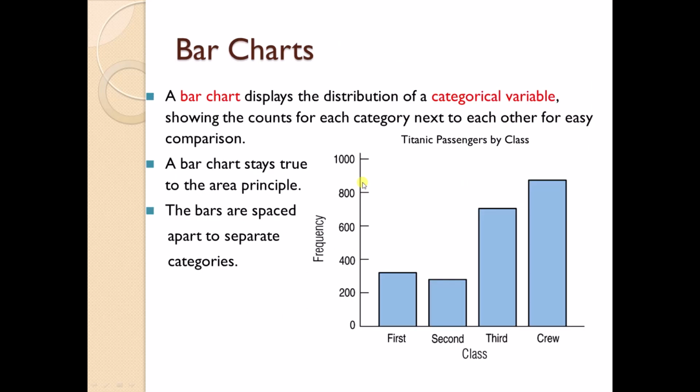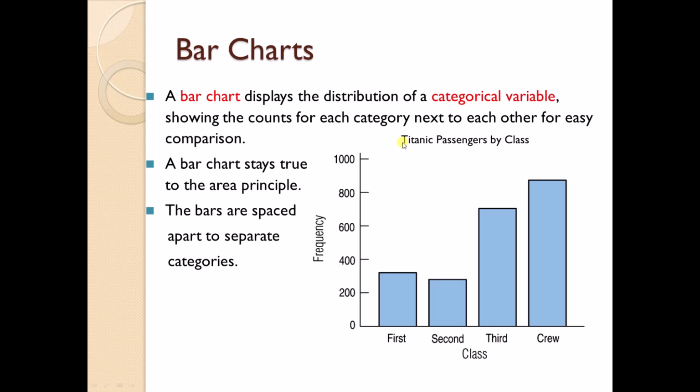So going back to categorical variables, here is one way to display them in a graph. Graphs are great. They are worth 1,000 words in a picture, and you need to produce them, for the little amount of times I'm going to ask you to do it, in a manner that will convey meaning. So they need to be complete, they need to be neat, they need to be professional looking. This is a bar chart, and bar charts stay true to the area principle. I can tell you immediately what's going on here.